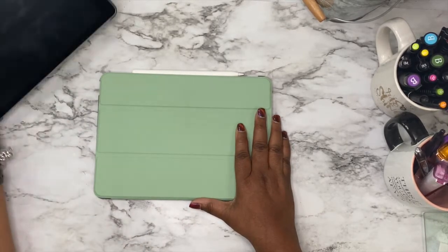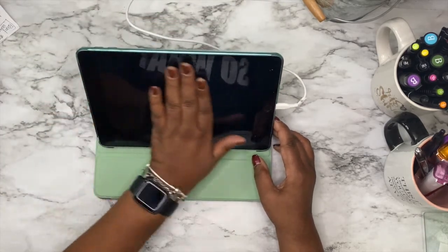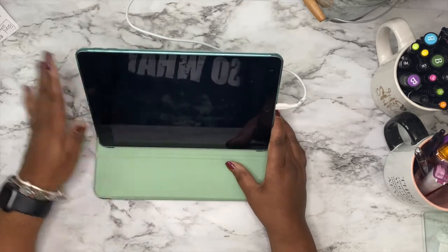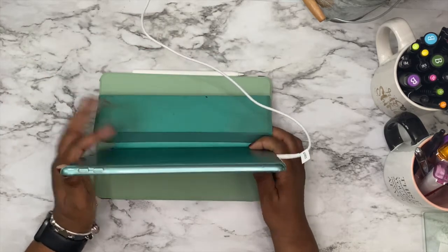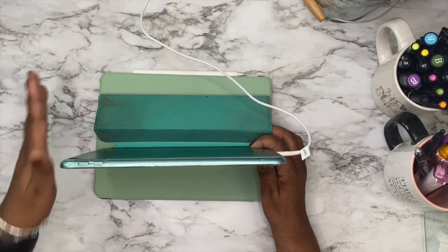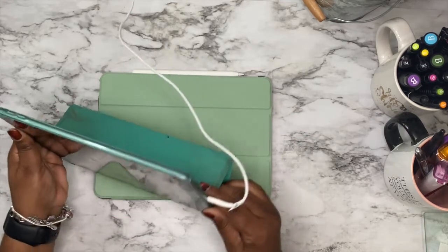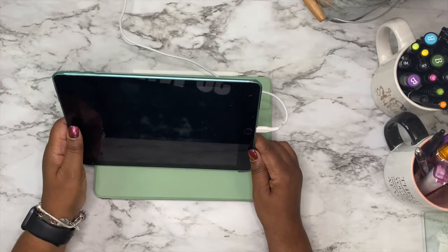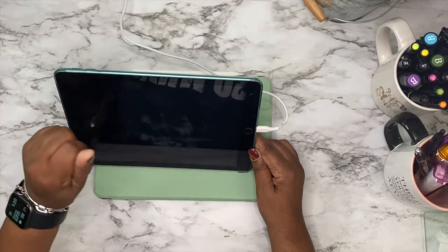My current iPad has had its better days, but it's my baby. I love this iPad. I've had it at least six or seven years, and it's still sitting here, helping me in my office. It's an extra screen for me to film videos and do live events and stuff. But it's an old iPad and it was running out of space. Every time I went to do something, there was not enough space, and it did not have the ability to use the pencil.